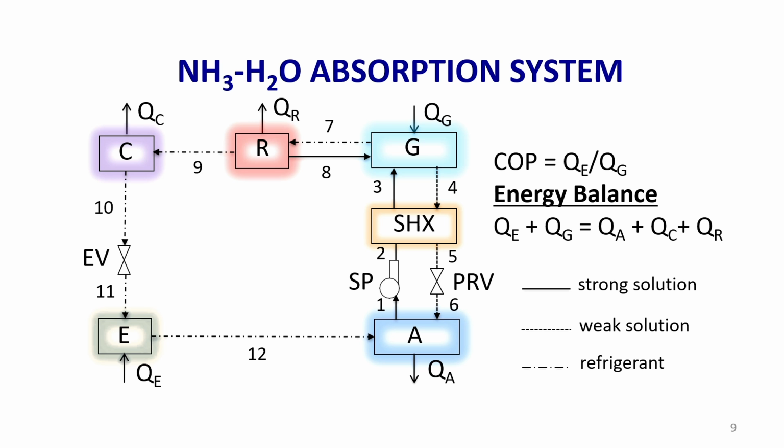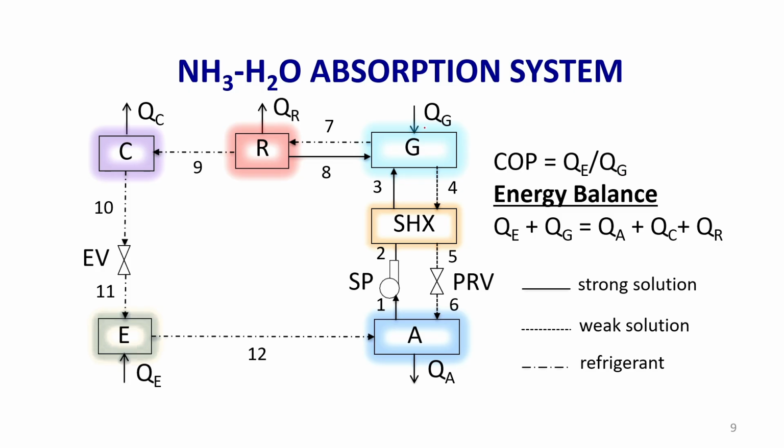If I do not use a solution heat exchanger, T2 will be equal to T3, then I have to provide more amount of heat. You see the COP formula, in case of an absorption system, the refrigerating effect, there is no change in the numerator compared to the vapor compression. In the vapor compression system, the denominator is work of compression; here there is no compressor, here it is generator heat input.